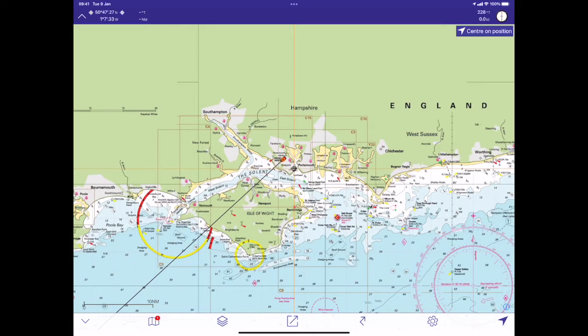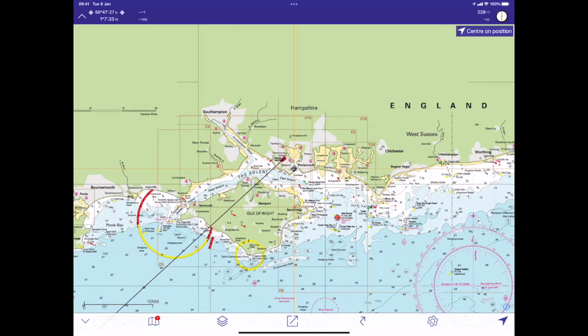So as we've just seen, the vector chart from Navionics is a great electronic chart that we've got lots of interactions with. Here we're going to look at a raster chart. This one is, again, on the iPad, and it is produced by a company called Imray, who are a great paper chart producer here in the UK.